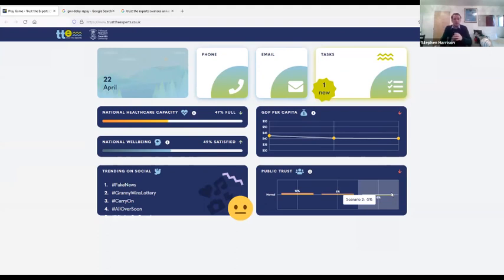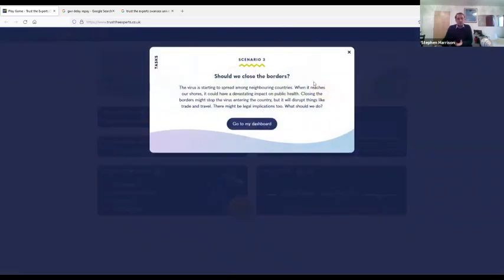What we're going to do now is play through one of the scenarios. This time I'll bring the task up, give you a chance to read it, and maybe read it out just to reiterate. Then I'll play through the advice. I'll let you have the phone advice and the video call advice, and I'll let you read the email. And then I'm going to launch a poll, and we're going to see which of the options you want to take. Okay, so the third task here, the question is, should we close the borders?